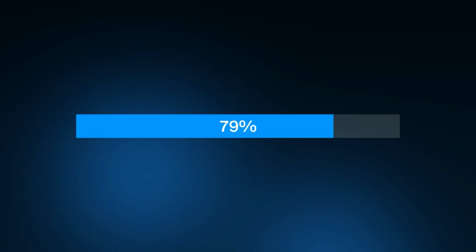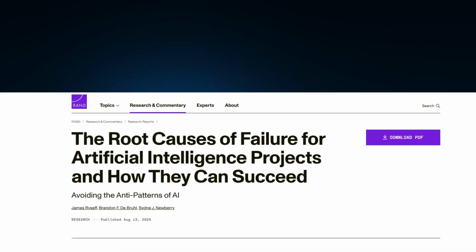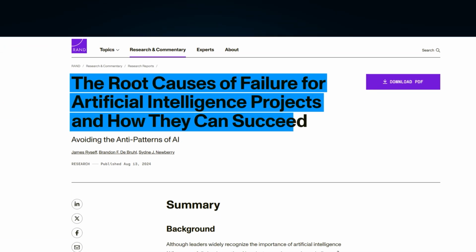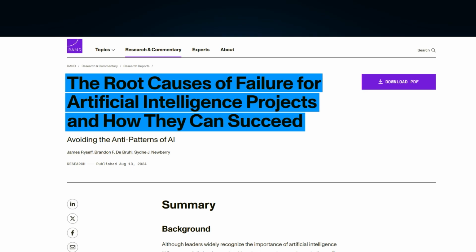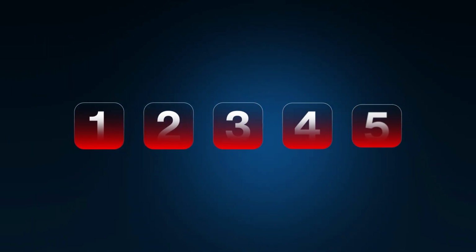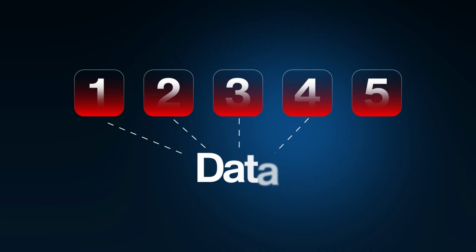More than 80% of AI projects fail. Rand Corporation studied this with 65 interviews with data scientists and engineers across the field, and they found 5 root causes. 4 of those 5 trace back to one single thing: the data. Most owners think their AI failed because the AI was wrong. It wasn't. It was really the data.